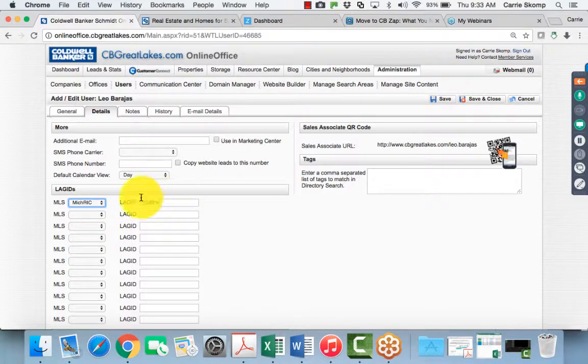number. That number should be provided to you by your new agent. They should have gotten it at their local board when they went and signed up there. If they're having trouble tracking that down, feel free to help them give the board a call and ask for their agent ID number. That needs to be put in there.